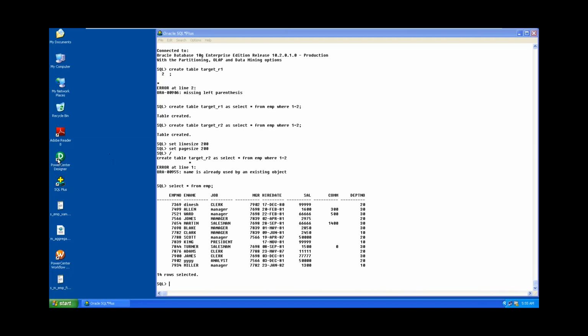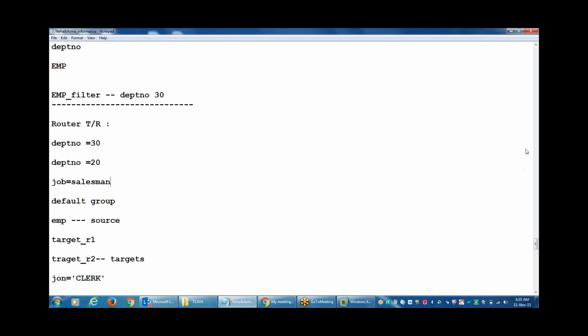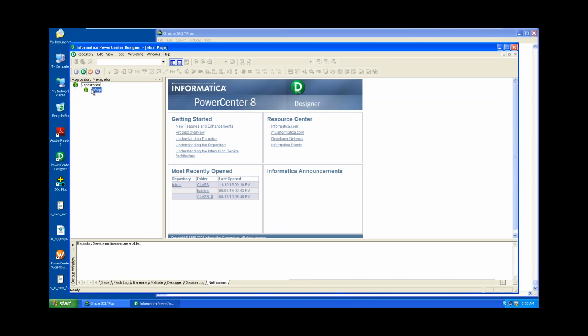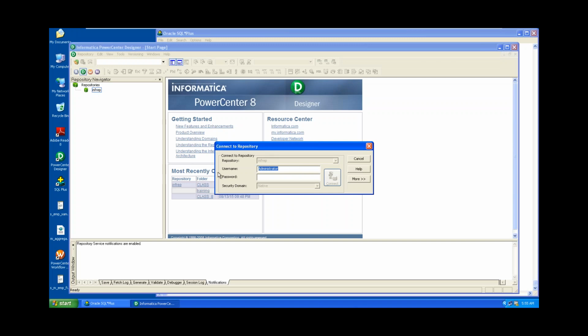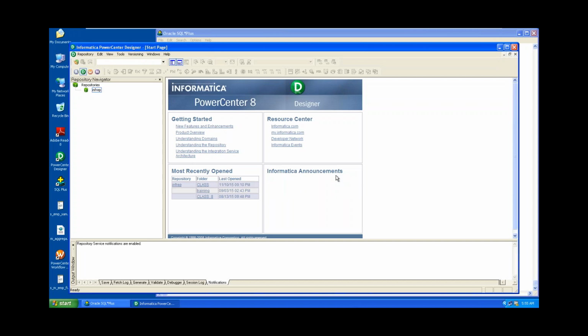Start Designer. I'm connecting to the repository.